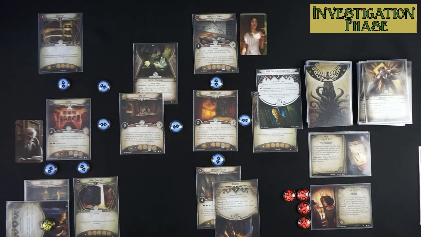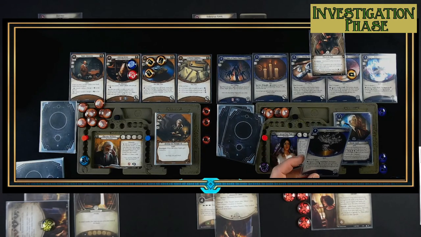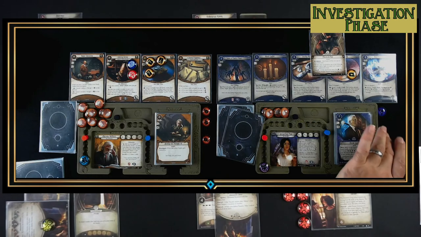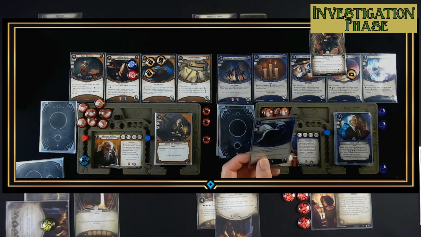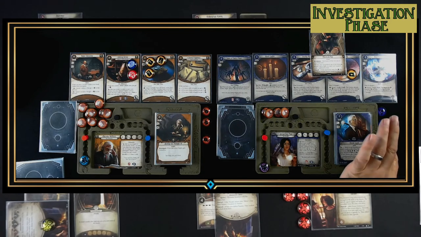Now with Jaqueline, she gets her freebie back. She's not really set up to go against the Pallid Man at the moment. She could evade him, but that's not really what we want to do. She's got Frozen in Fear in play as well. So her first action is going to be to draw a card. Clairvoyance. Not really that great. Second action, draw a card. Familiar Spirit. Not great. Third action, draw a card.